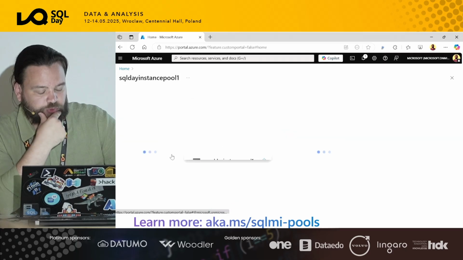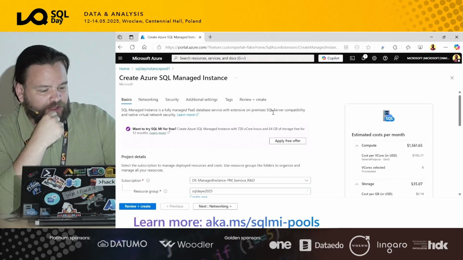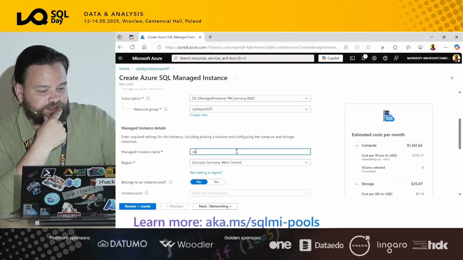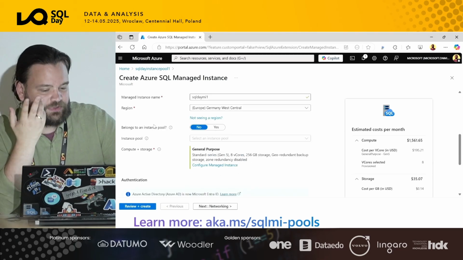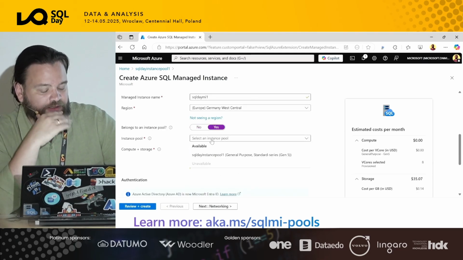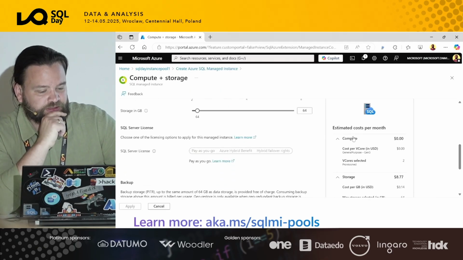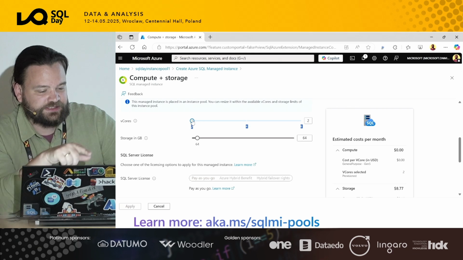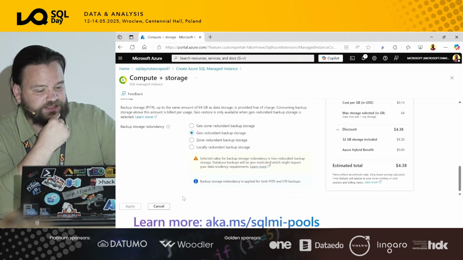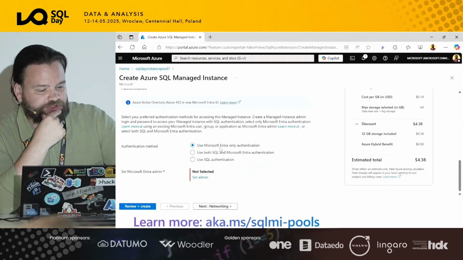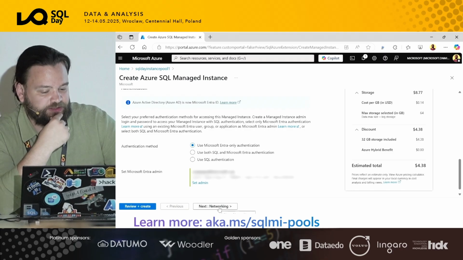Okay, I'm opening instance pool, and now within this, I can create managed instance. Now, when creating managed instance, I will again give it a name because it's an instance. It has a name that I can use to connect. I will choose instance pool where it lands. I can give this instance a size. Cap for me is the size of instance pool, so in this case 8. I can choose different storage for backups. I configure authentication to this instance separately. I will set Entra ID admin.